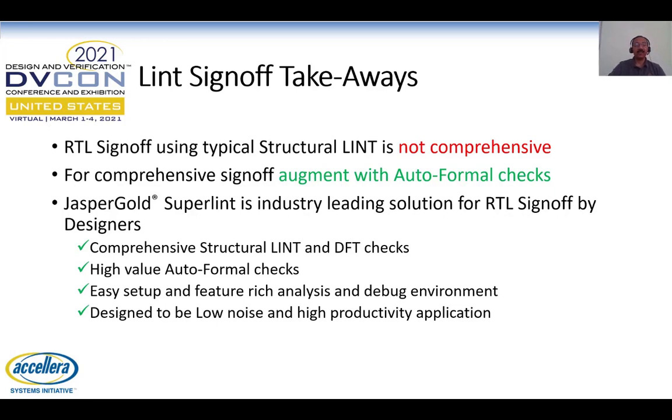It offers a comprehensive set of structural lint and DFT checks and high-value auto-formal checks. It's easy to set up and rich in analysis and debug features. At the same time, it is designed to be low noise and a very high productivity application.